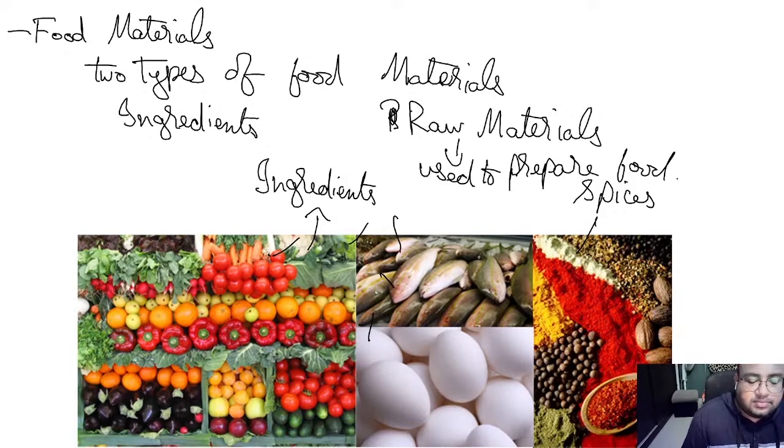Okay, am I clear, students? Do you want me to explain any part? Okay, you can even take down. There are two types of food materials. That is ingredients and spices. Can we go to the next topic, students? As I explained previously, what is food material to you all? Okay, I'll just put it short here. Can we go to the next topic?